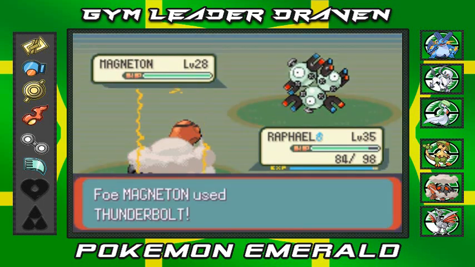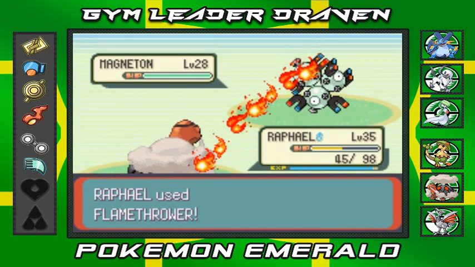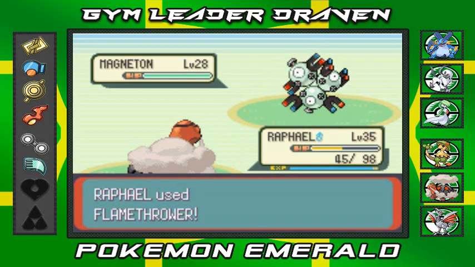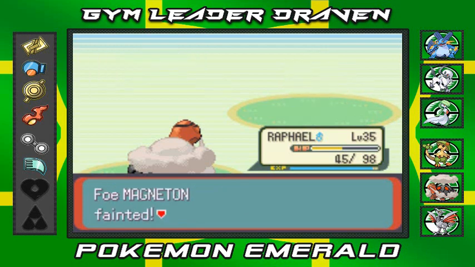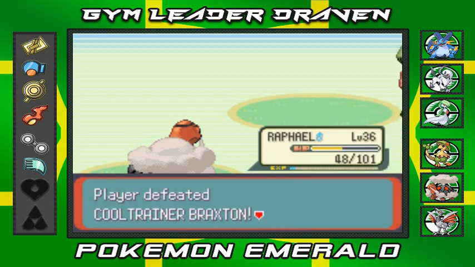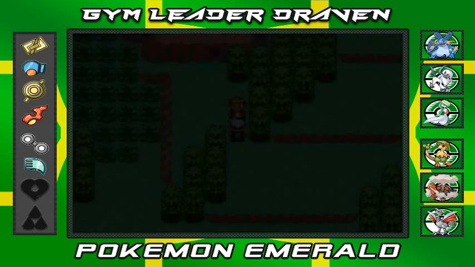Flamethrower. And turtles, slow. Yeah, tortoise or whatever. And that took a lot of HP right there. But hopefully this will take Magnemite out. Come on, take him out. Yes, no Sturdy effect right there. Everybody grows levels. Look at that, Raphael grows to level 36. This is a good battle. Brax has been defeated. He's like, you're worthy, all right. Yeah, you better think that.